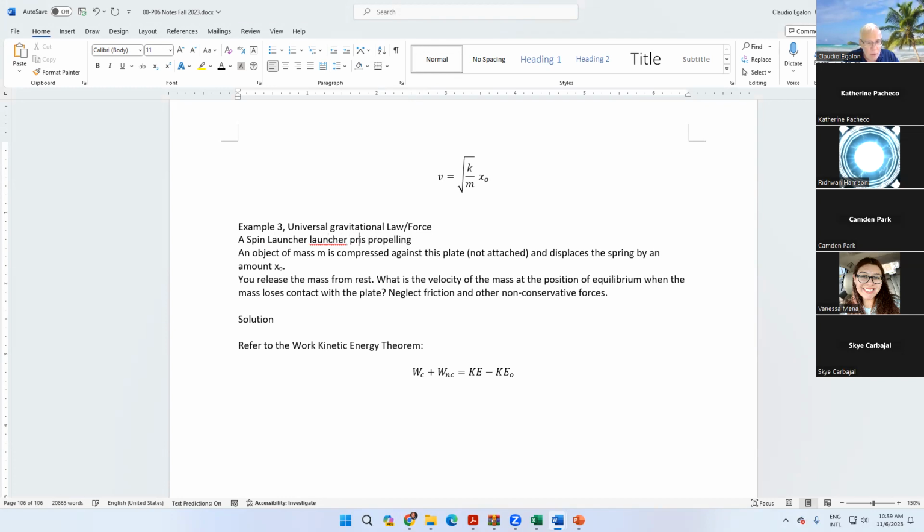Launcher propels spin launch payload. I have a question, Professor. Are they trying to weaponize the payload, or are they just trying to send these payloads out of orbit? Well, it's possible to weaponize it. I haven't heard of Spin Launch doing that for weapon delivery. Everything that I have seen about Spin Launch was to launch those projectiles at very high altitude so they can get into orbit. Okay. But it's possible. Yeah, I'm quite sure it's possible.